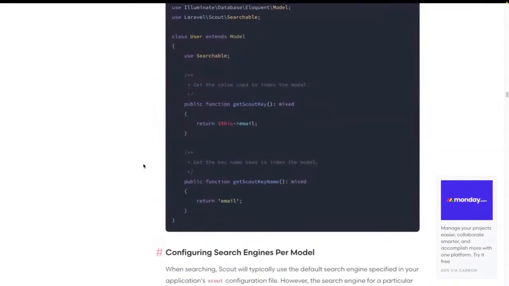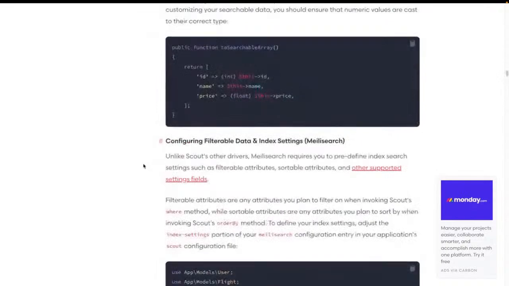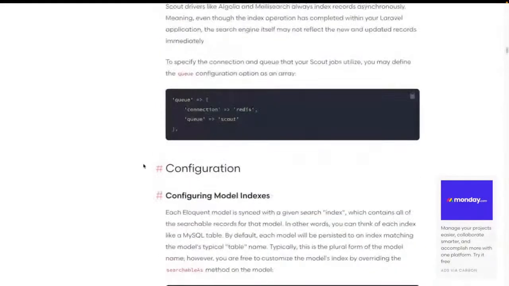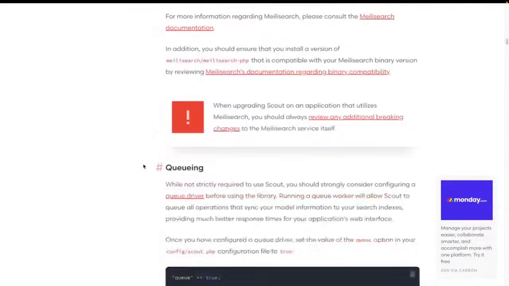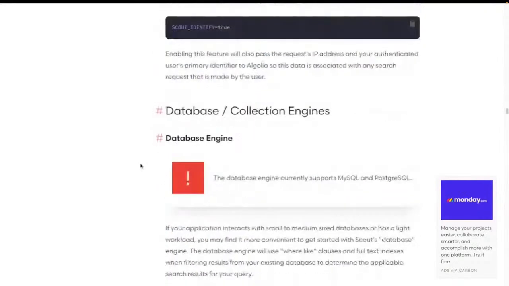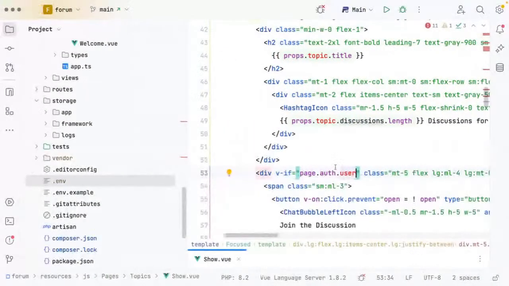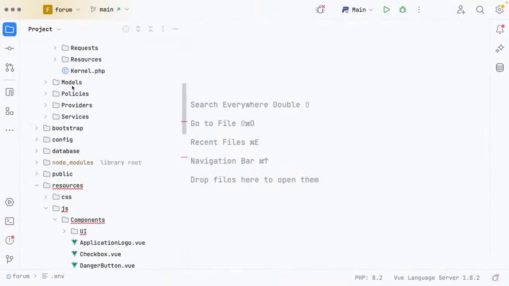Configuring search engines per model. Index the index. How do I do stuff? Redis, blah, blah, blah. Not useful, not useful, not useful. Configuring search engines. Database. I need to add searchable stuff to my models now. So let's do that.